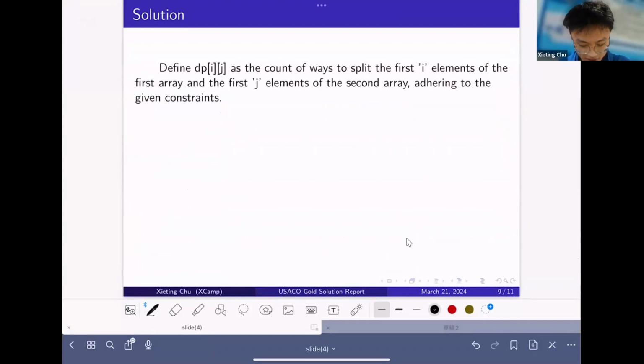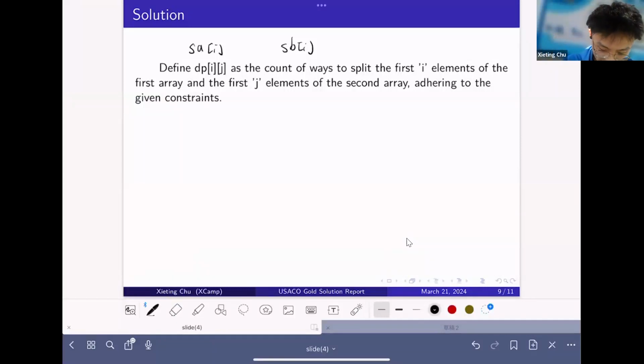So let's define dp[i][j] as the count of ways to split the first i elements of the first array and the first j elements of the second array, adhering to the given constraint. Also let's denote SA[i] to be the prefix sum of the first array, and SB[i] to be the prefix sum of the second array.